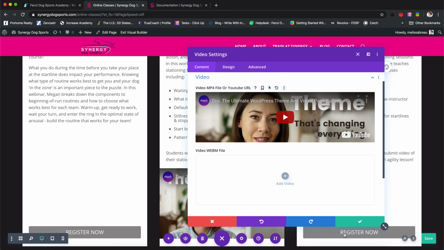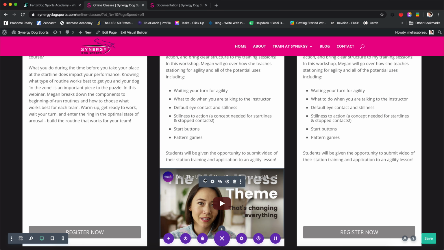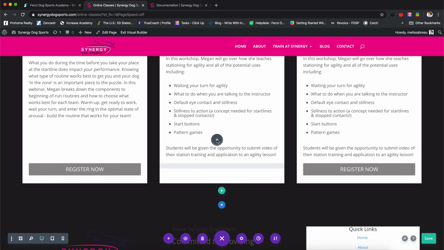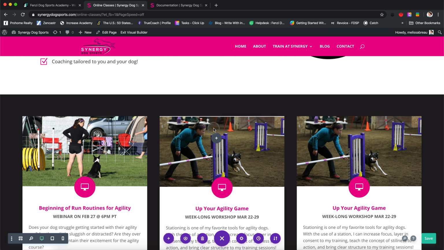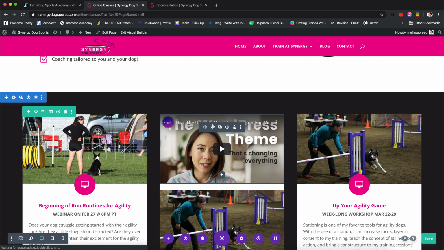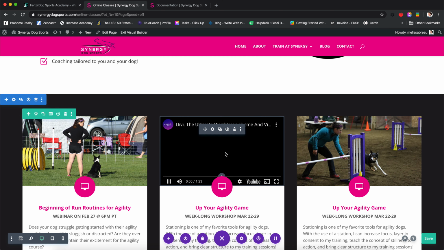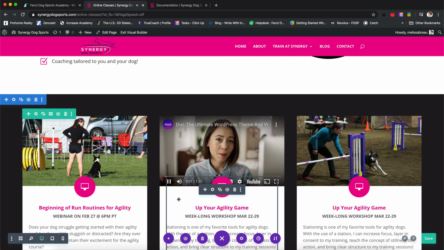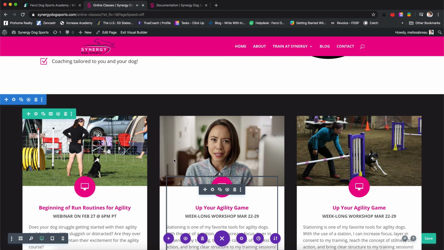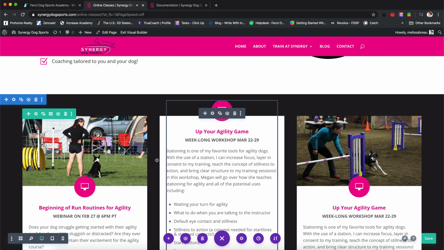And then once it's the right video, you'll hit the green button, and you'll click this to drag it all the way up above the image, and then you'll come down here and just delete out the image. And you'll get the video right there, and if somebody clicks play, it'll play right here in the little video for them. Building a website is kind of like painting a masterpiece, except now in our case, we don't actually want that there, so I'm going to go ahead and delete it.